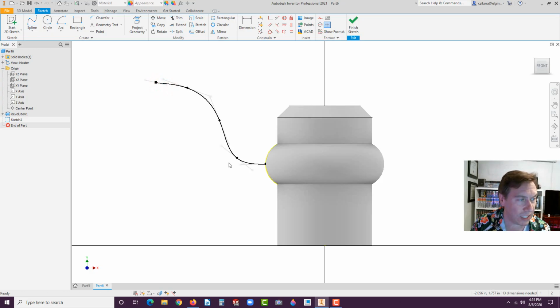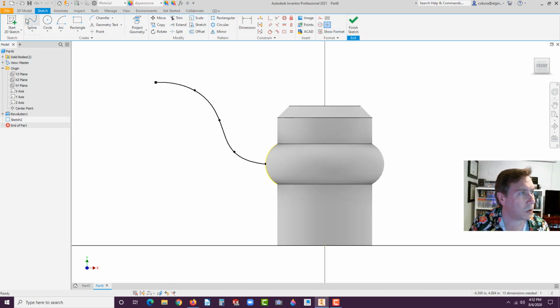Now, if you don't like what you see, all you do is grab these points and you could smooth out the curve or make it more dramatic, however you want. But you don't want it overly dramatic, so just be aware that that can lead to some geometry that's difficult to sweep along. You don't want it to tie itself in a knot, per se, and then have the solid do the same. It'll fail to actually merge in many cases. So once you have that the way you like it, notice I didn't use any dimensions, just kind of visually, just have a little fun with it. Get it how you like it.